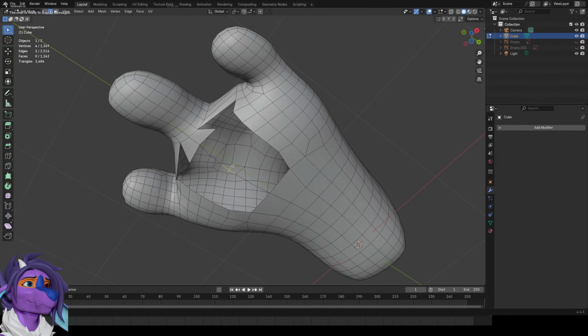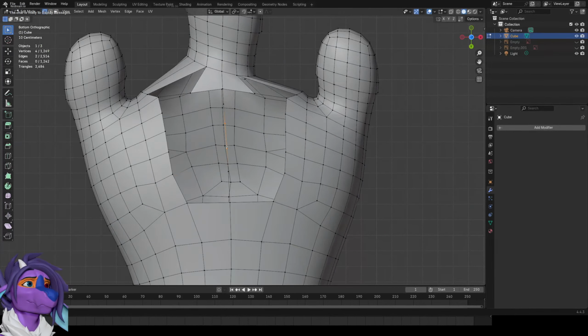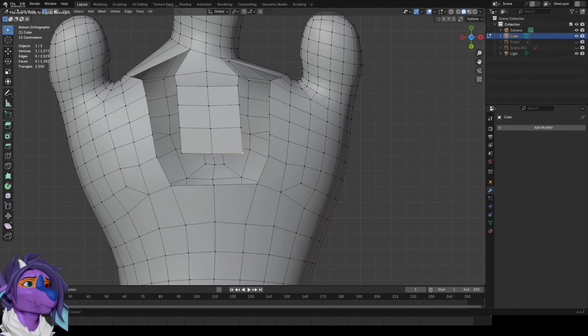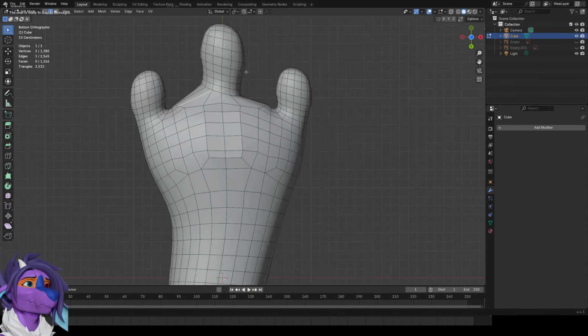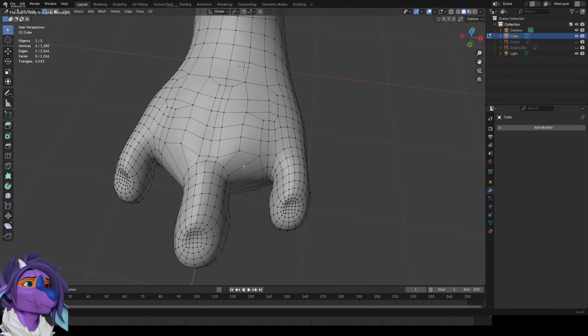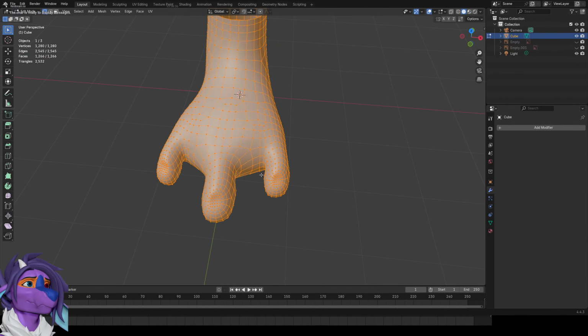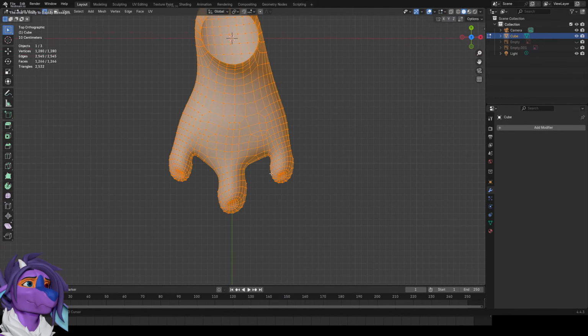And there we go. That would be like a 3-toe version, right?